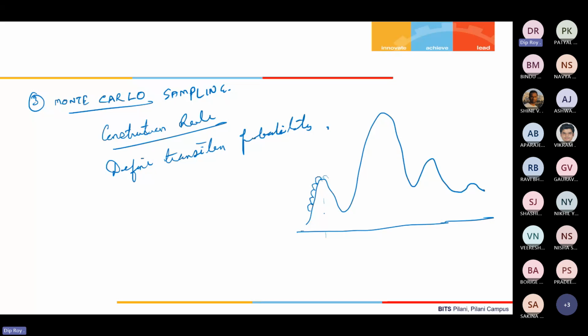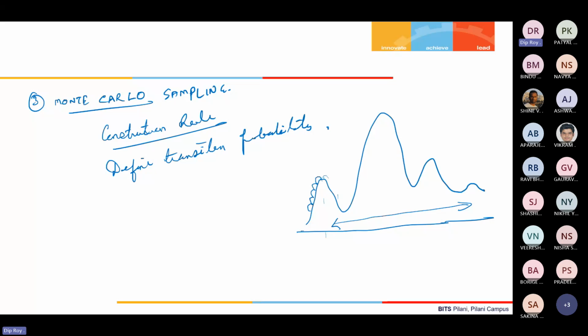Okay. Now, what happens in this particular case? You have not explored the entire distribution or entire space. To prevent this and to help in exploration, we add that kind of stochasticity or randomness. And when we add it, it always takes the uphill move, but at certain times it also takes the downhill. And if it takes the downhill move, then it starts exploring the space. And that is how you do the Monte Carlo sampling.